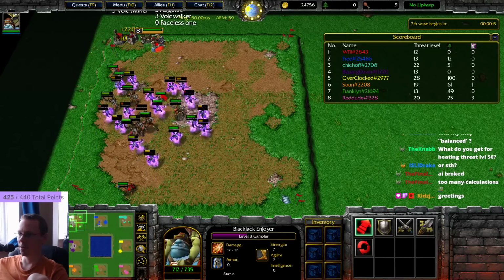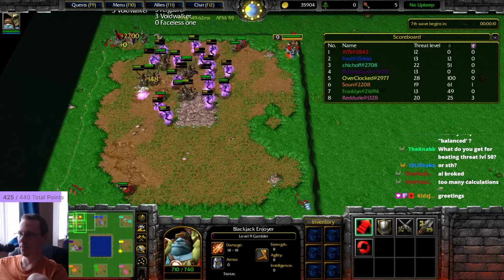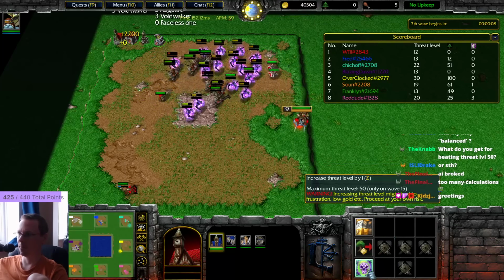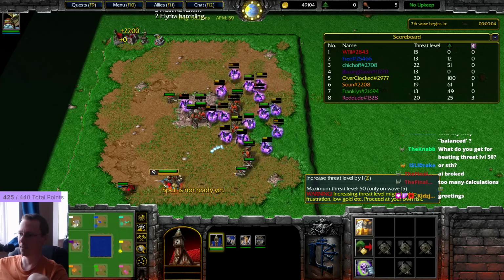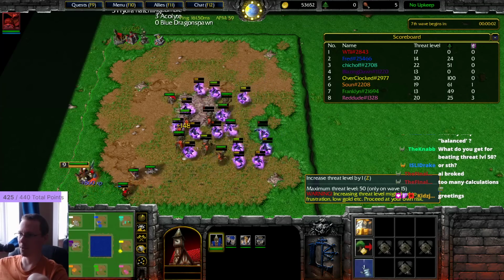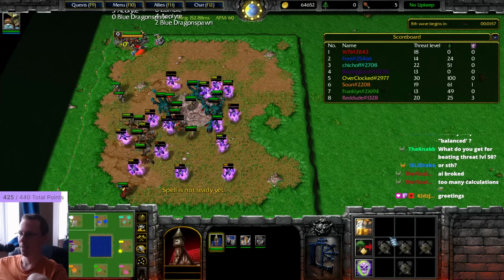So I probably won't be able to do it before the 7th wave, to be honest with you. I'd have to bump up the threat. Actually, maybe we can bump up the threat. Just keep spamming threat now. There you go. And then I'll start pushing the rest of the damage. I can't do all of it at the same time. It's got a bit of a cooldown. Ooh, that's going to get nasty. Please don't die.